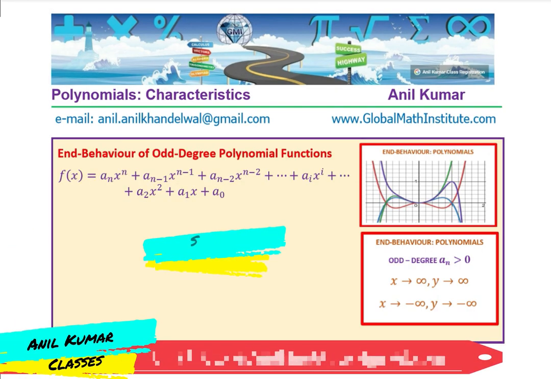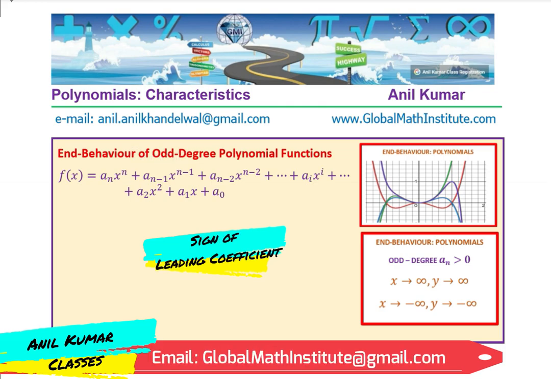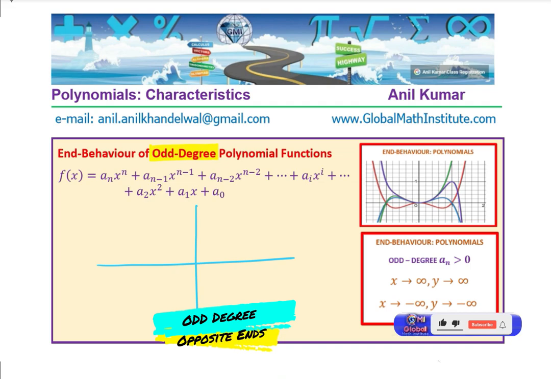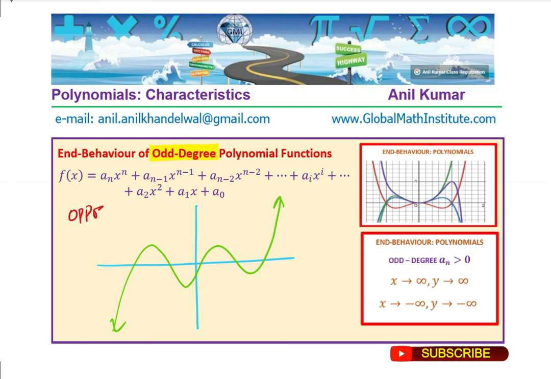So in this case, we are taking odd degree polynomials, right? So what I will do here, I will sketch the graph. And you need to tell me what should be the leading coefficient for that particular graph, okay? So here is the graph of an odd degree polynomial. It will be something like this. You see that? So that means we are summarizing odd degree as opposite ends. Right? So you see it is going from quadrant 3 to quadrant 1. That is opposite ends, right?